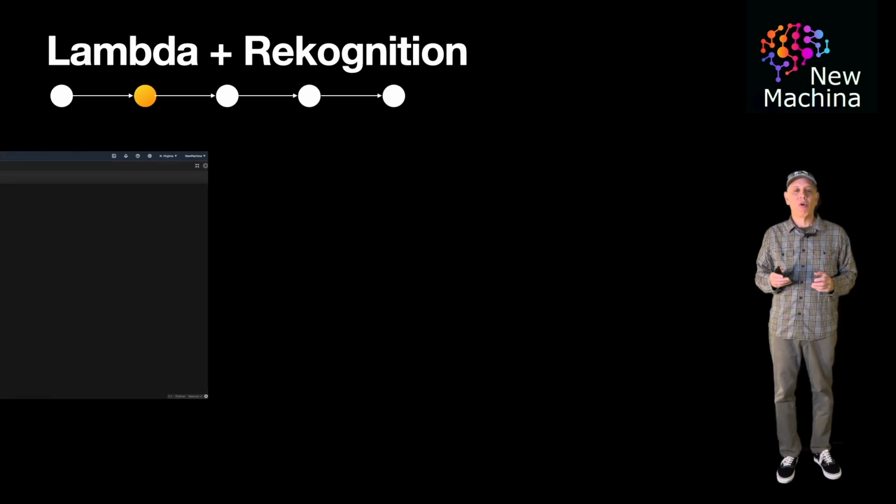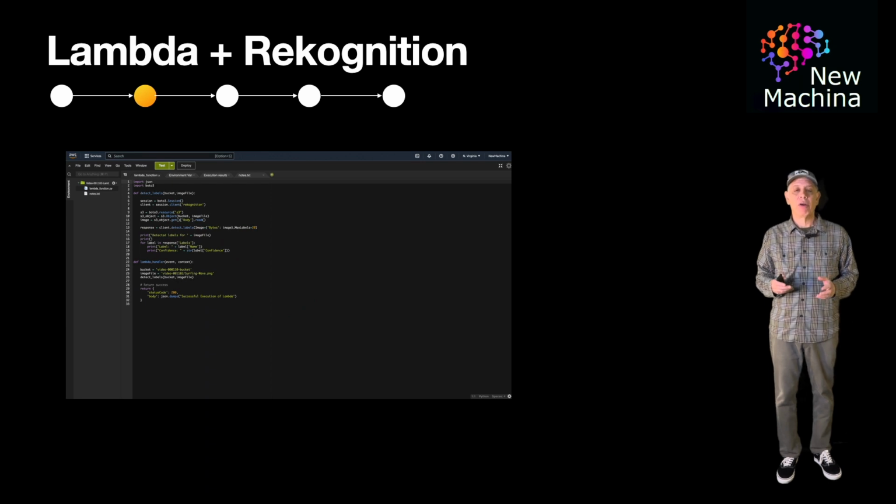Now I'm going back to the code link, and I'm going to expand out the code editor in the AWS console. I've added the Python code for our example, and you can see here the entry point for this Lambda function is lambda_handler.